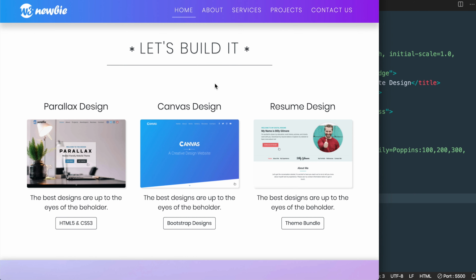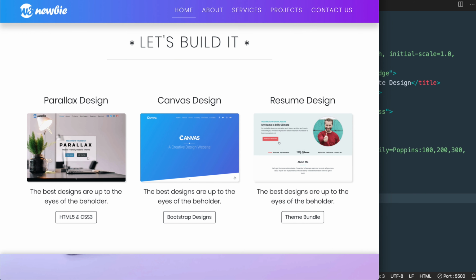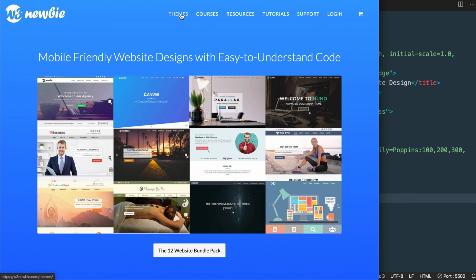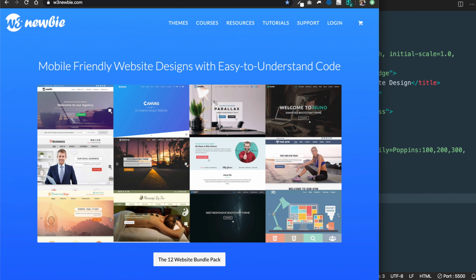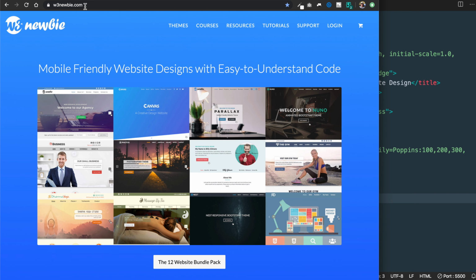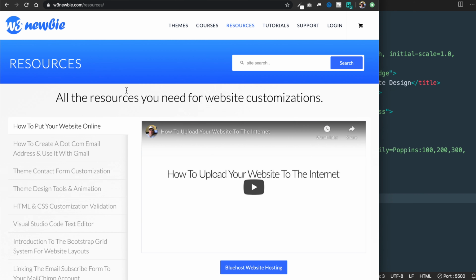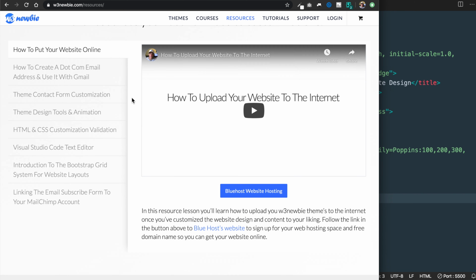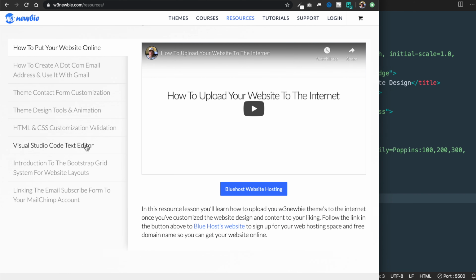But first, if you're new to the Visual Studio Code text editor, you can go over to my website. And this isn't the file included in the bundle pack. This is my actual website here at w3newbie.com. And then go over to the resources page. You'll see on the sidebar to the left that I have a lesson on the Visual Studio Code text editor.